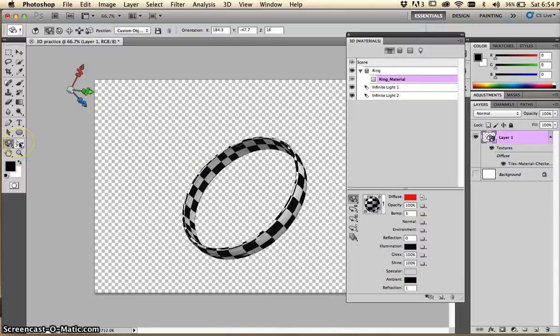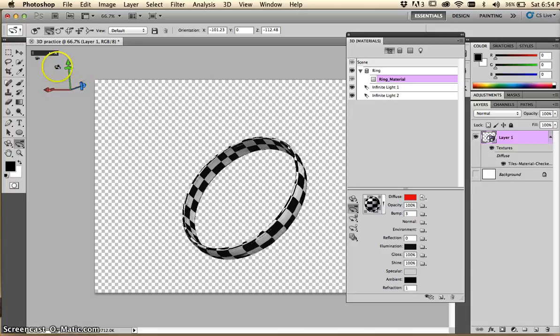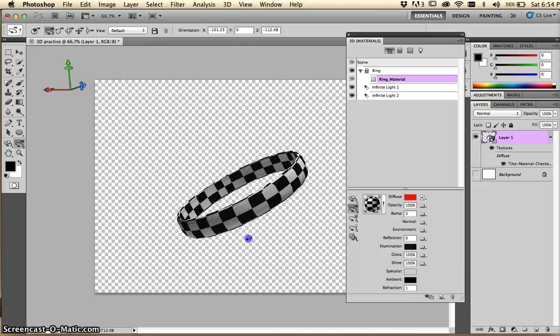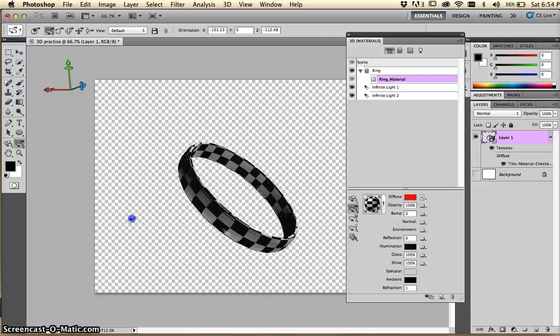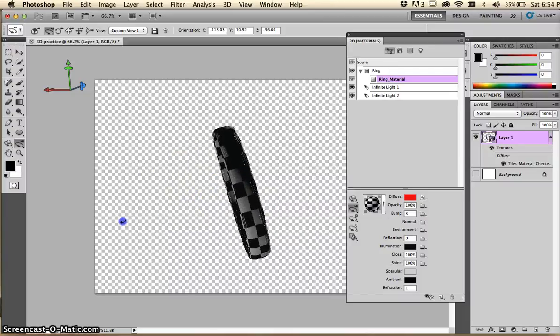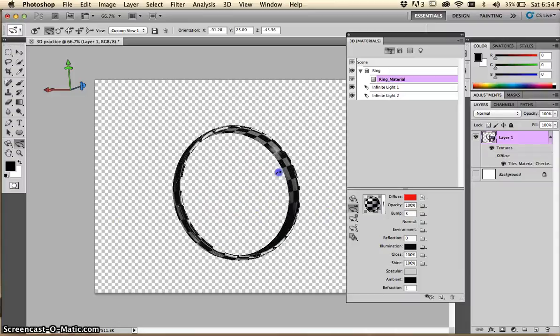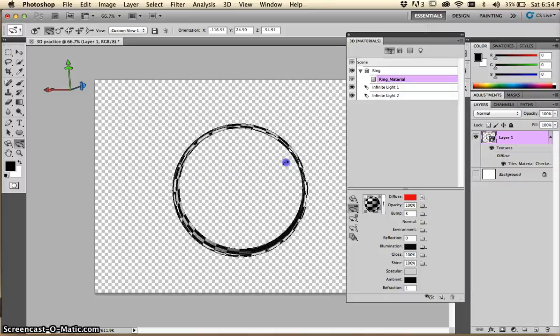I want you to go back over here and click on your camera rotate tool. This is camera zoom, but it should default to camera rotate. And this little handle changes just a bit. Now when you click and move around, it looks like the same thing is happening. But really it's not. If you look closely, see the shadow here and the shadow here? And I'm moving, but the shadow is staying in the same spot. That's because right now you're moving a camera. You're moving your view around an object that is not moving. And the lights are staying in the same position as well. The only thing that's moving is the camera.